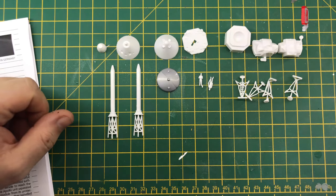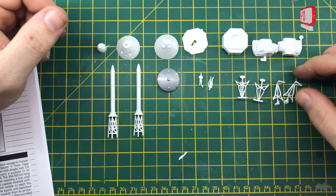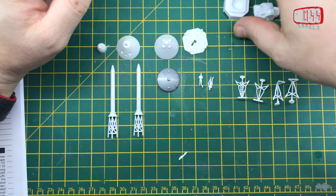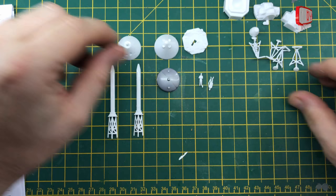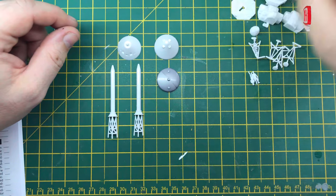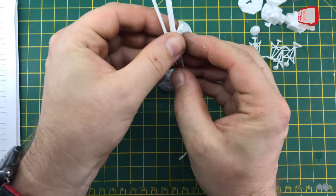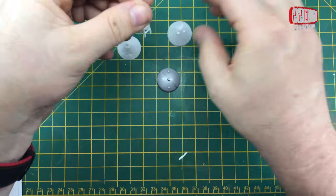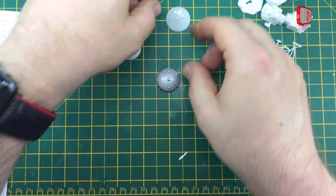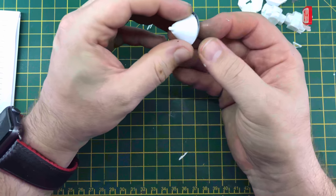Right, I've already cut off all the bits that I needed. I did them last time when I was getting the sprues ready. So these are the last parts from the kit. Pretty self-explanatory actually, most of it. We've got the landing module itself, those bits, two little landing crew guys. That's part of the landing crew as well. We've got the top pointy bit, which just goes together like that, and then goes into the top of that. And we have the re-entry module, which goes together like that and has a decal around the top.